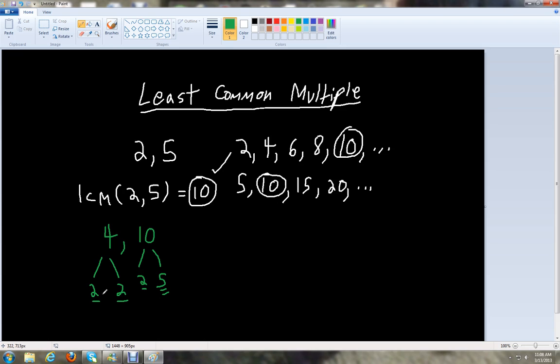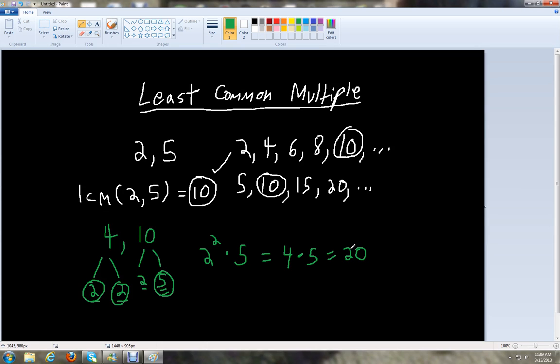So we're going to take the largest power of our 2 that we see in each of the branches, and so we see that we have 2 2's. So we'll do 2 squared, or 2 to the second power, times, and then we look in the next branch, and since we already used 2 here, we don't write it down another time. We just take the largest power, or the largest exponent, in each branch, but we see that we have a 5, and we multiply that. So this will equal 2 to the second power is 4, 2 times 2 is 4, times 5, and that equals 20.